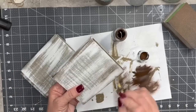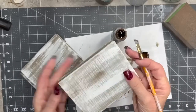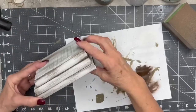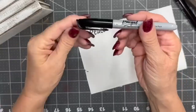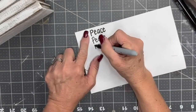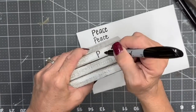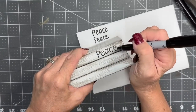And then I showed you that I'm leaving the page part in that color, and then I'm taking my chocolate sprinkle and going wherever the book would be worn, I'm going to just darken it up a little bit, and I'm going to put it on the pages part a little bit too. So that's what they look like. Then I'm just going to take a Sharpie. I was going to use my paint marker, but you can see where I'm writing the letters, it was too fat. Was too thick. So I'm just going to handwrite Peace on Earth on this little book stack.